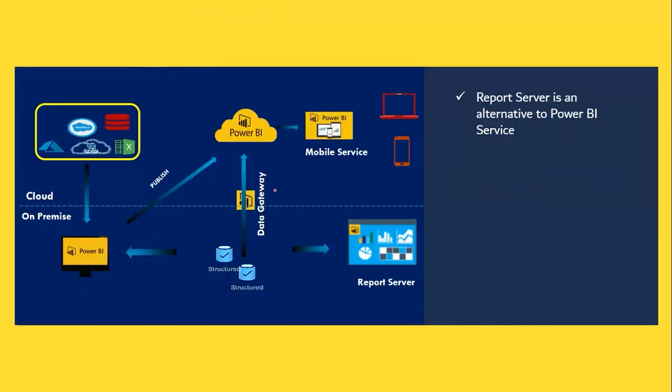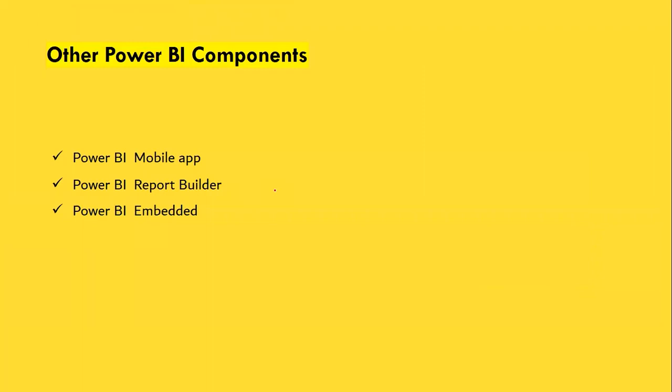And apart from the report server, we have something else called report builder. As part of report builder, we can create pixel perfect reports. By default, in the case of Power BI, the reports are not pixel perfect. If you want the reports to be pixel perfect, then you can go for report builder. This involves additional licensing cost.